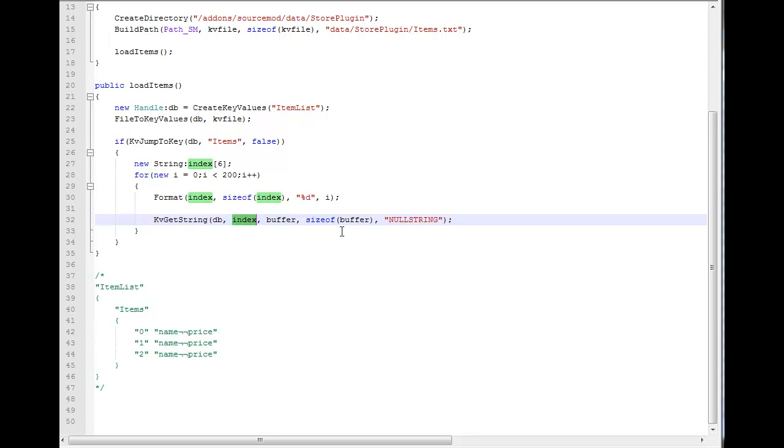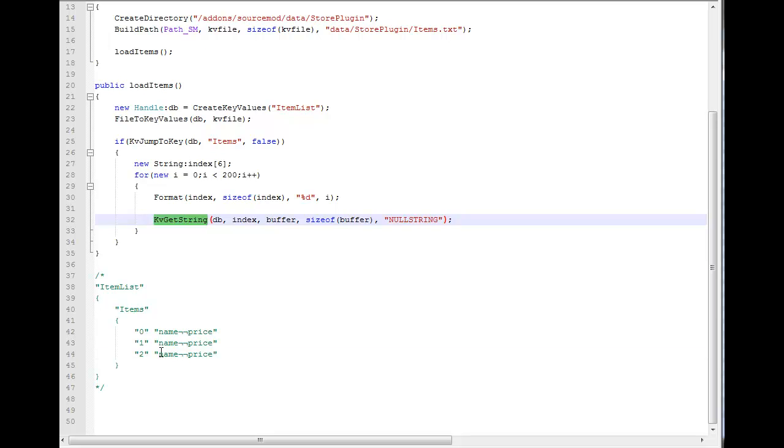Basically what we're saying, I want to get the value of what's stored in the key 0, which is this, right? So when this equals 0, it's gonna look for this. When this equals 1, it's gonna look for this, and when this equals 2, it's gonna look up for this, right?